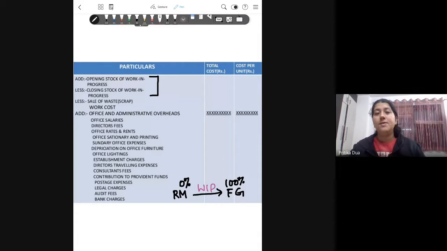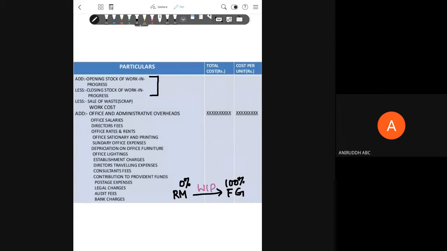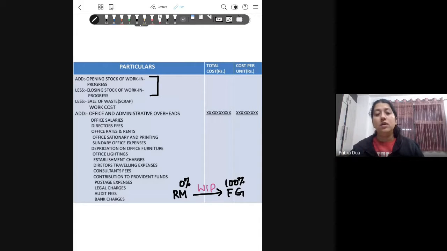So if you have some opening and closing stock of work in progress, I'll repeat. The raw material is one on which no processing has been done yet, no work has been done yet. On the finished good, 100% work is complete. If some partial work has been done from raw material to finished good, say 10% work done on the raw material, or 99%, or 50%, so now we can no longer call that raw material. We call this work in progress. So we are in the progress of coming to the finished goods.